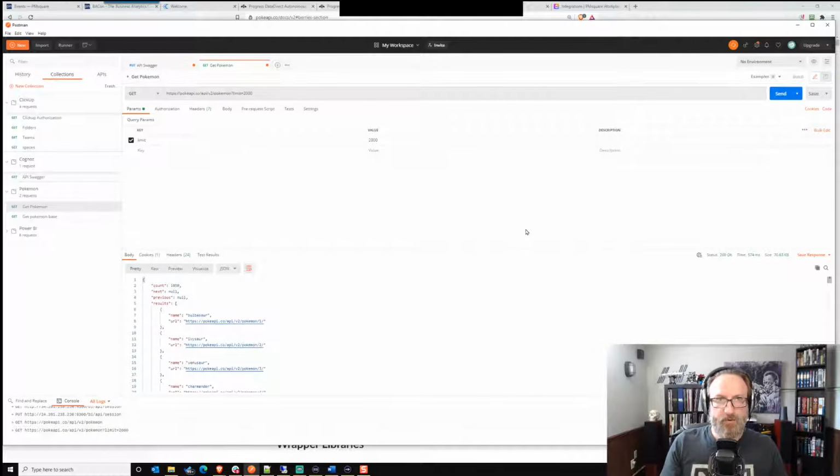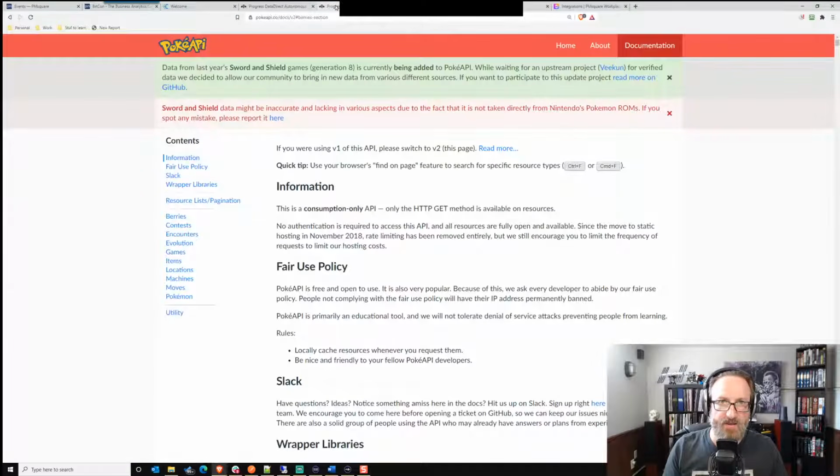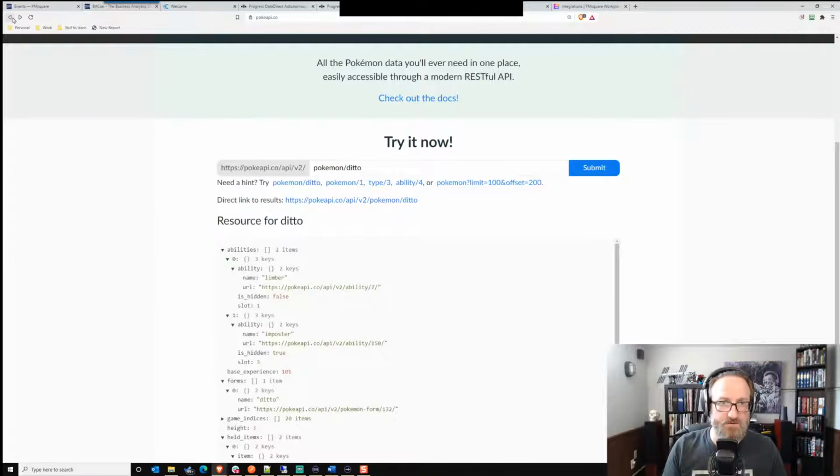So just to recap what we've done so far before we jump into Cognos, the first step is to go to the REST API that you're interested in, go to their website, look at their documentation, and see if they have, like they do on the Pokemon REST API here, a thing that allows you to try it. A lot of REST APIs do.